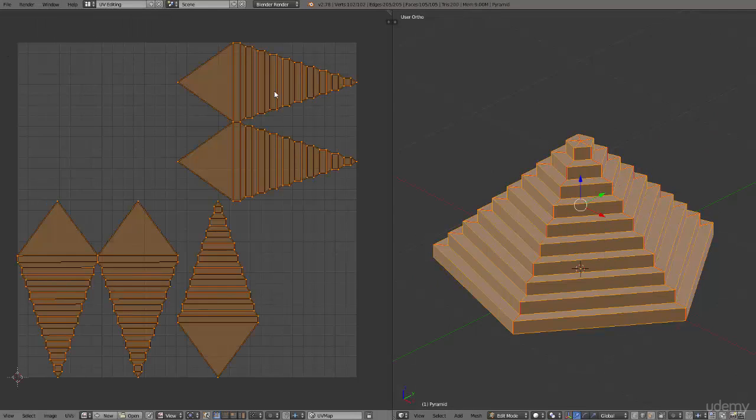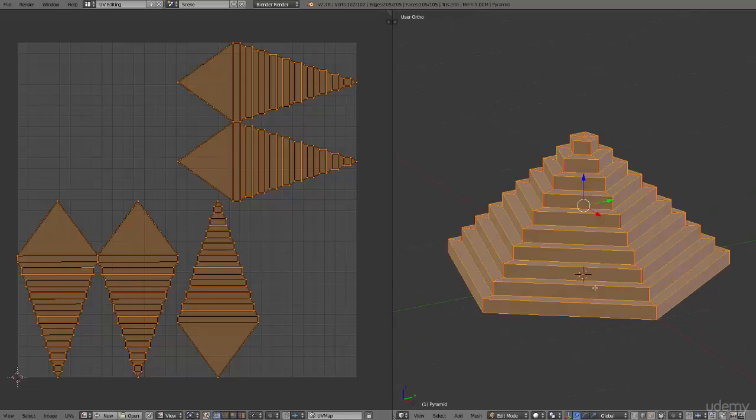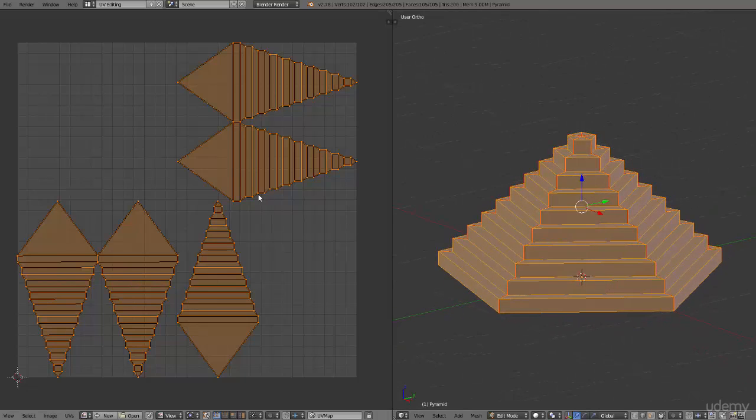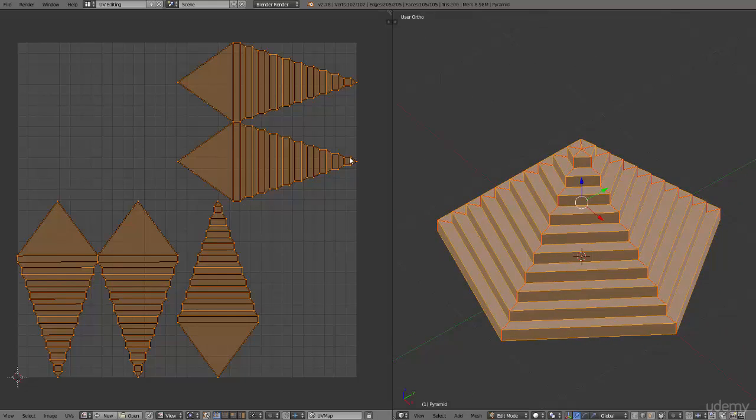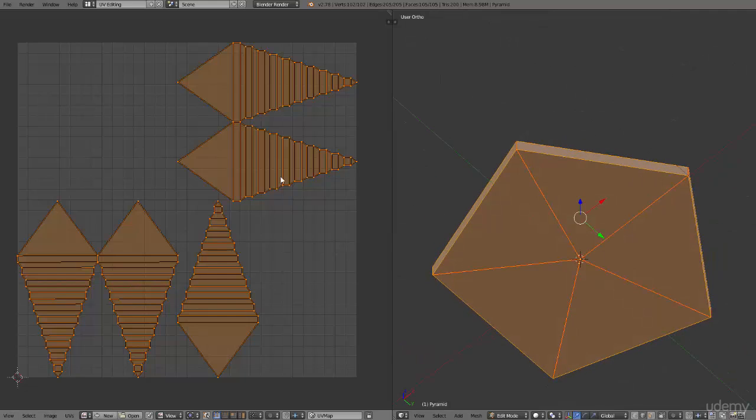So as you can see, we ended up with 5 symmetrical islands, and all I really need to do is set the orientation so that they're going in the same direction as the pyramid. This is just a visual thing to help me as I'm painting so that I know which side is up. So as you can see, the small triangle is the top, and the big triangle is the bottom.